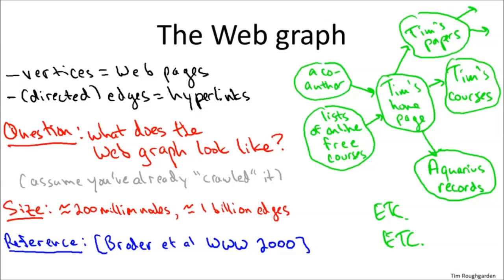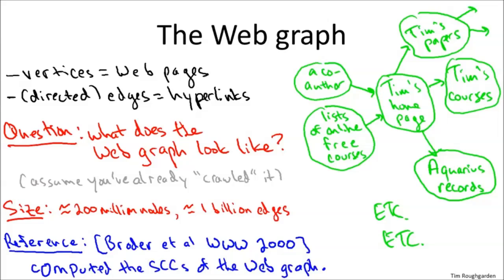But the one I'm going to focus on here is they asked, well, what's the most detailed structure we can get about this web graph without doing an infeasible amount of computation, really just sticking to linear time algorithms at the worst. And what have we seen? We've seen that in a directed graph you can get full connectivity information just really using depth-first search. You can compute strongly connected components in linear time with small constants. And that's one of the major things that they did in this study.